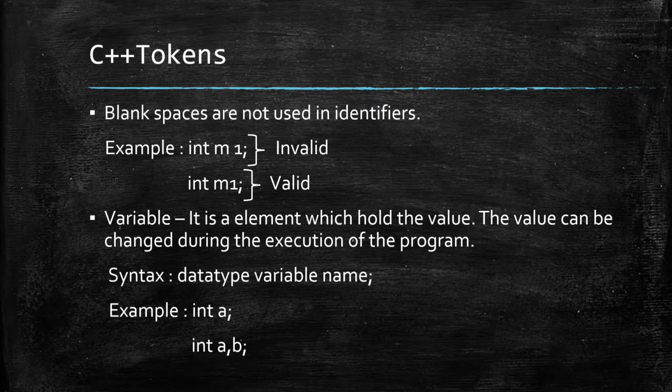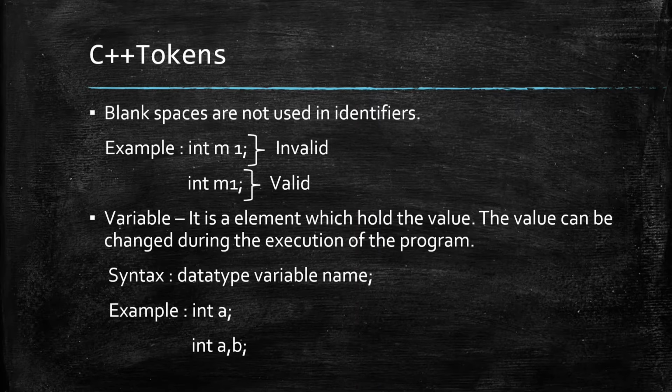And for every statement, every expression, semicolon is a must because it's a statement terminator. These are the points which we have to keep in our mind while creating the identifiers. And also the semicolon part, which is very important while writing a program. Fine? Coming to our next topic, next C++ token is variable. So till now we have discussed that this is a data type, this is a variable.